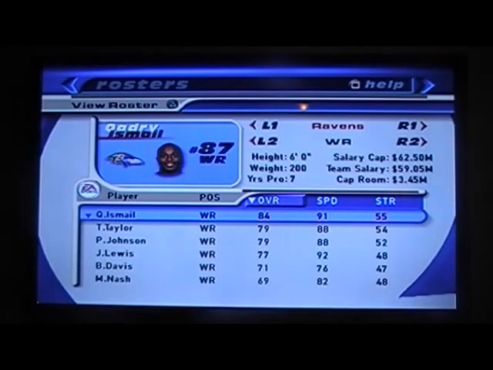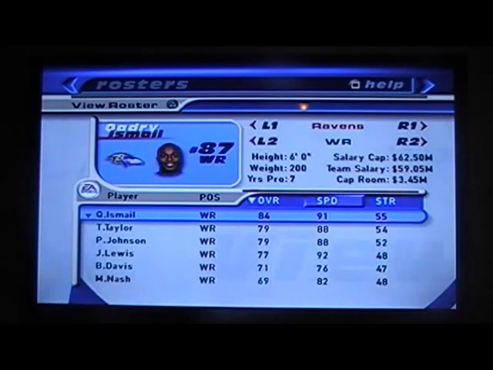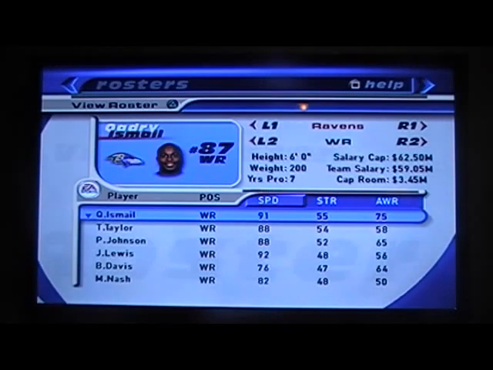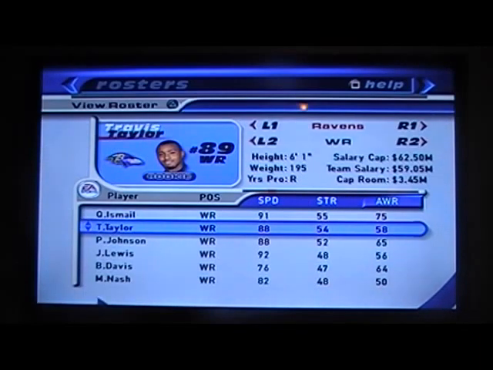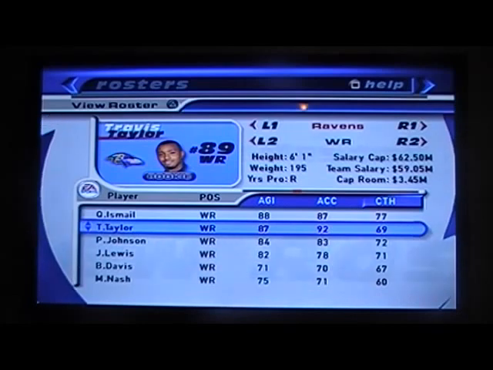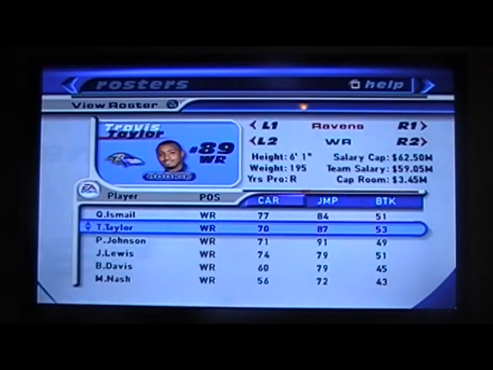And then receivers. Your top guy is going to be Qadry Ismail. That's true. He was the best receiver they had. Even though his awareness and catching ability isn't up to par, he's fast. Travis Taylor is a rookie now. For a rookie, he's pretty solid. He has decent speed. His awareness is low, as to be expected. And his catching is a little below 70. That's a little bit below what we'd like to see. We'd like to see 70 for that. And not much for break tackles, though.